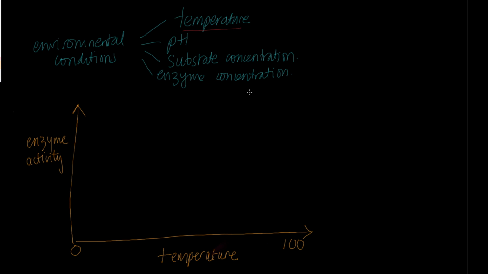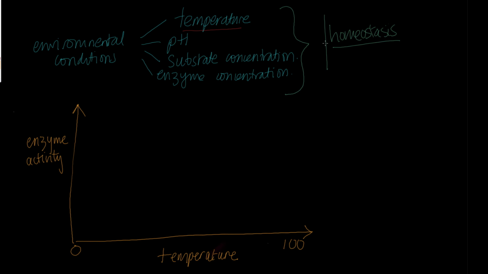Okay, so now we know how enzymes work. Let's look at how environmental conditions are going to impact our enzymes and how well they work. So remember that your body is always trying to maintain homeostasis, and this is basically maintaining constant internal conditions. And the reason why this is important is because all of these things can influence how well enzymes work.